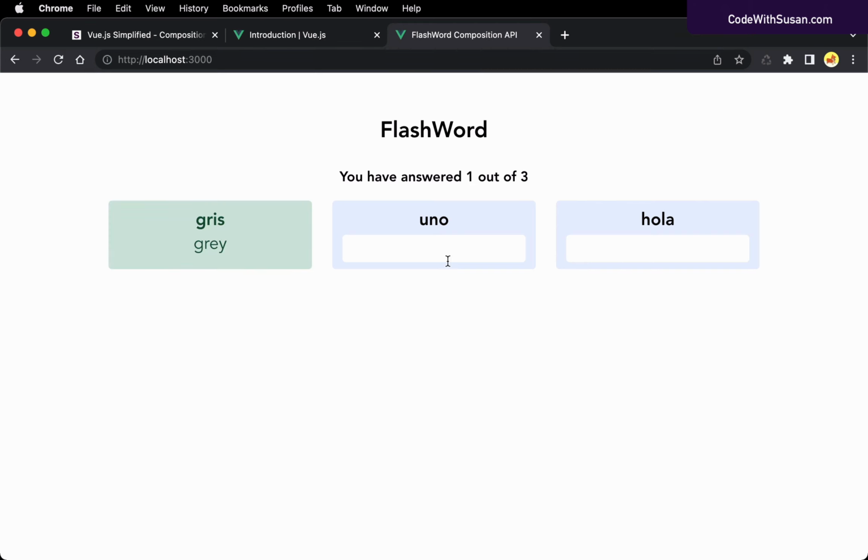And just going to go through and test all of our functionality. And looks like all of our word cards are showing and working as expected, as well as all of our completion message features that we were working with in App.vue. And with that working, let's just recap and make sure we understand the difference between the options API and the composition API, specifically what it's getting us.